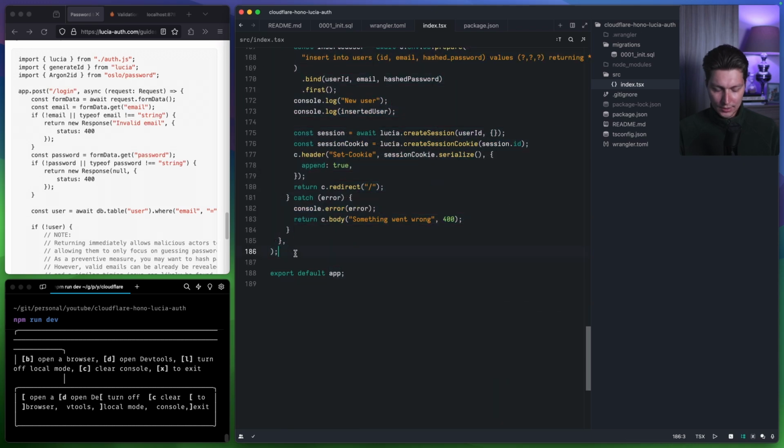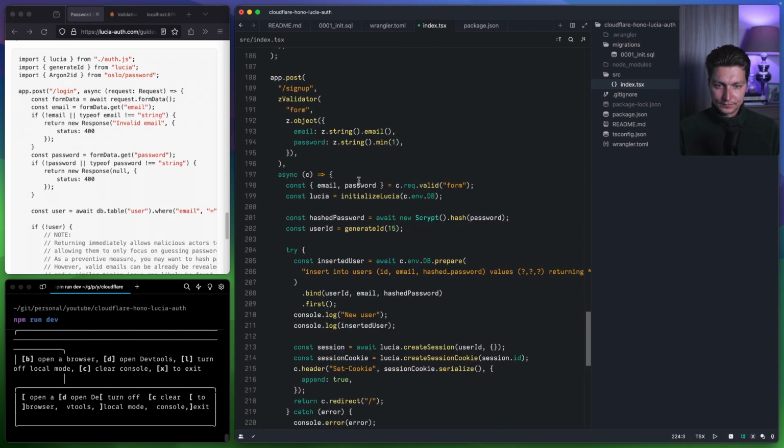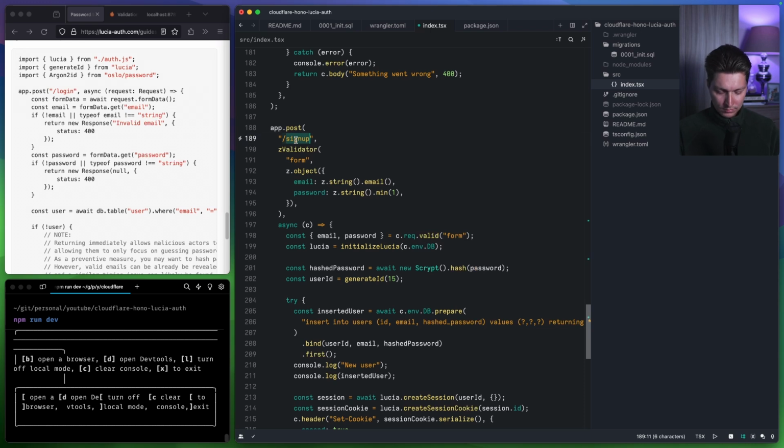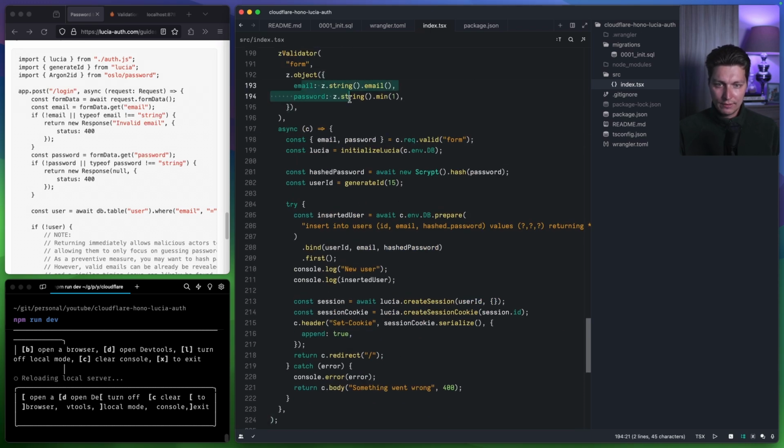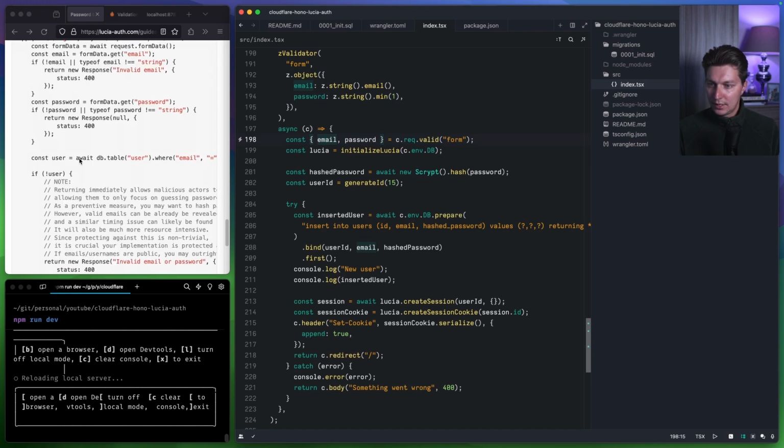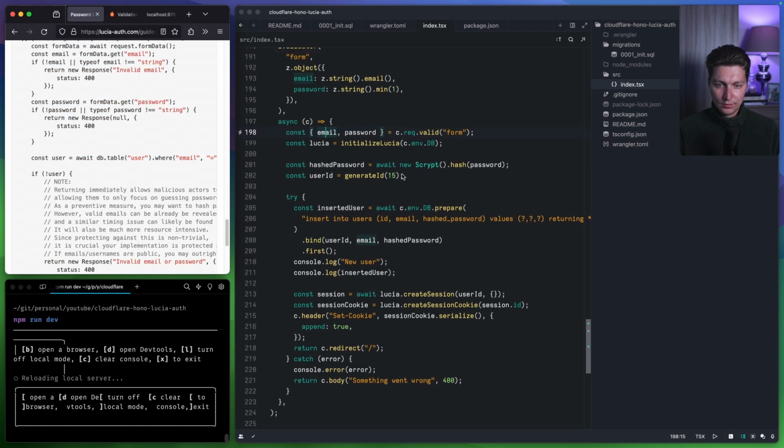So we can start from here. So it will be now login right here. We still want the same validator. We can reuse that, but whatever. So we're doing the same thing, and then we want to find the user by the email, right? First of all. So let's do that.